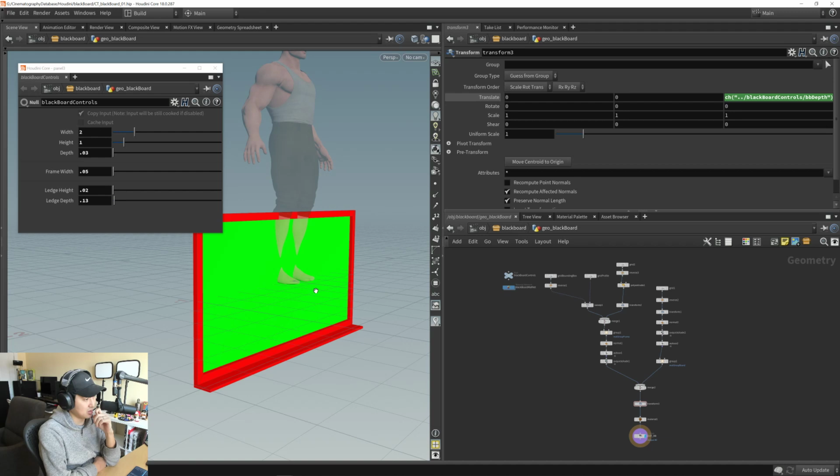I might make books instead. And are these books going to open? I think an open book and a closed book are a different HDA. Maybe not, because I'm not gonna animate these. I wonder if you could vertex animate books opening with this. I haven't tested how far you can push vertex animation. I don't even really understand it, but there's an exporter now, so just try some stuff.